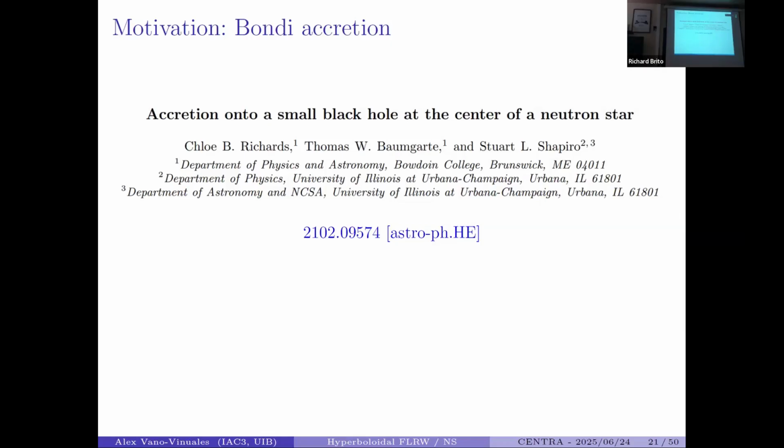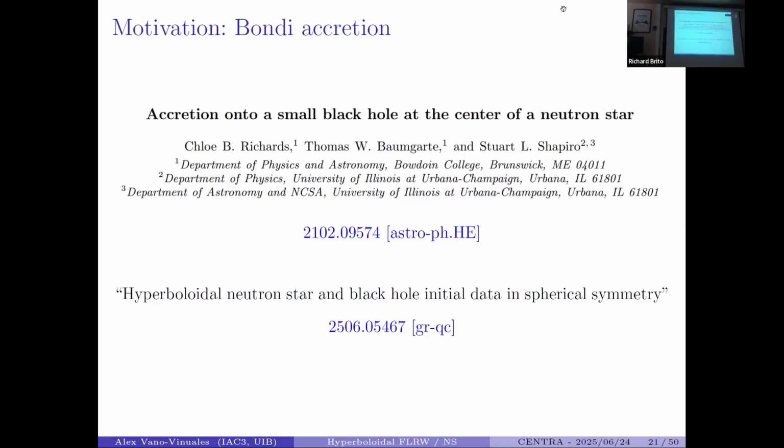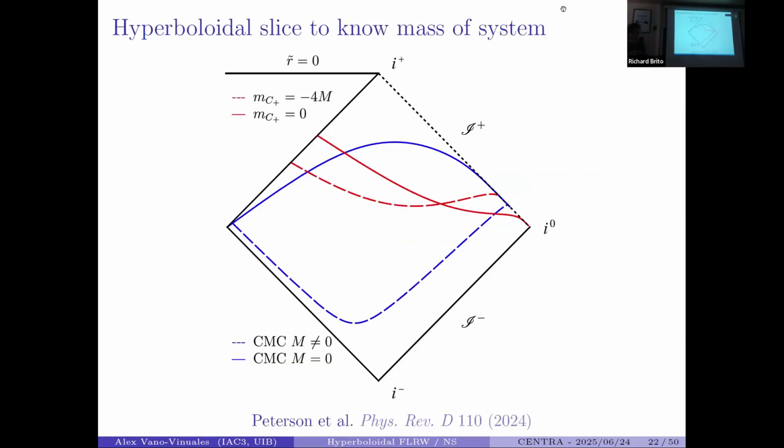And then I realized I don't even have initial data to actually evolve this. So the first step, which is what I just put on the arXiv a few weeks ago, was initial data that would be suitable for this type of simulation, but for hyperboloidal slices. I will give some steps which may already be known to you if you solve the TOV equations for neutron star type stars.